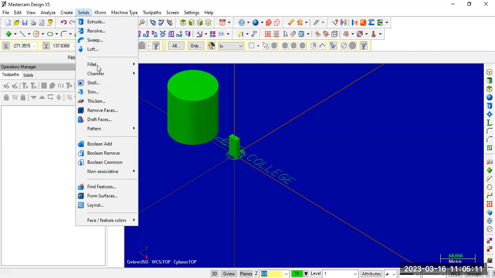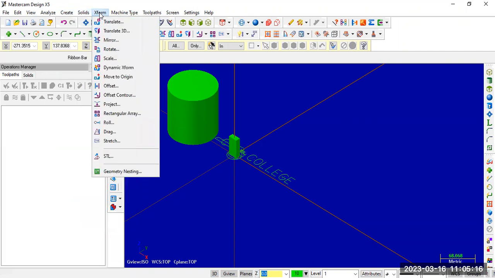Revolve, sweep, trim are related to solids. In XForm, to reduce the time, if the objects are symmetrical, we can use the mirror command. If it is required to rotate, we use the rotate command. Translate is shifting from one place to another, just like other CAD software. The options are the same.